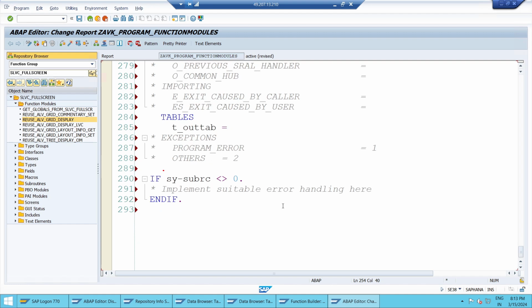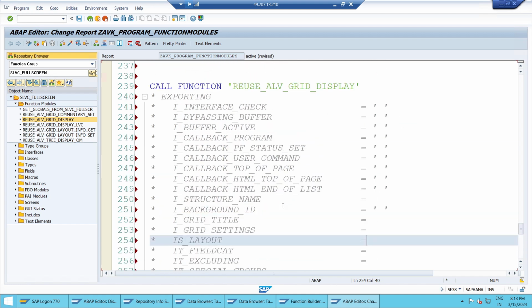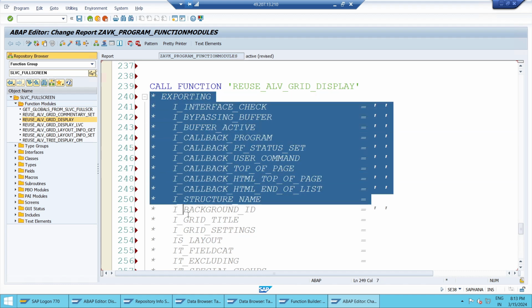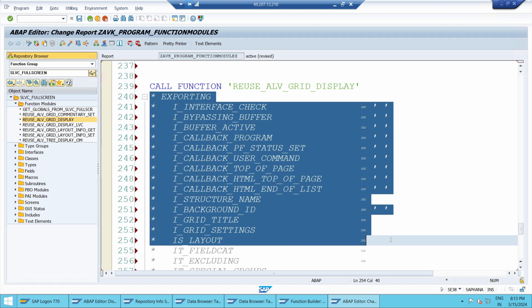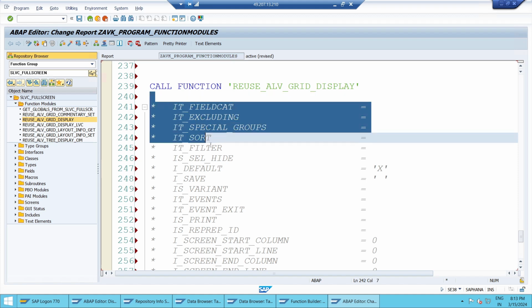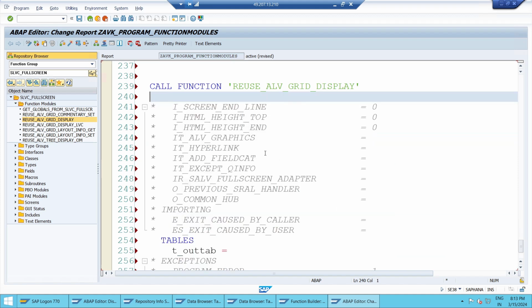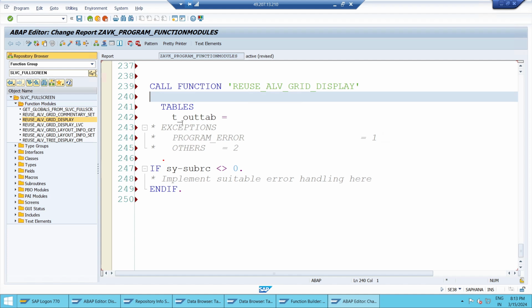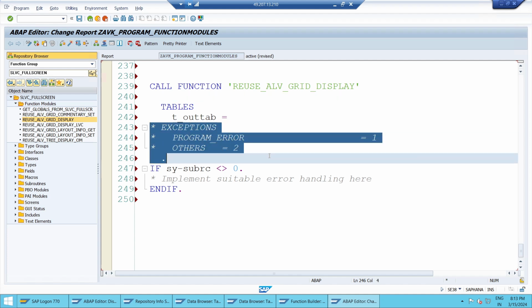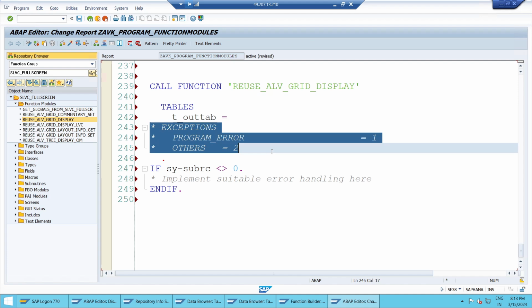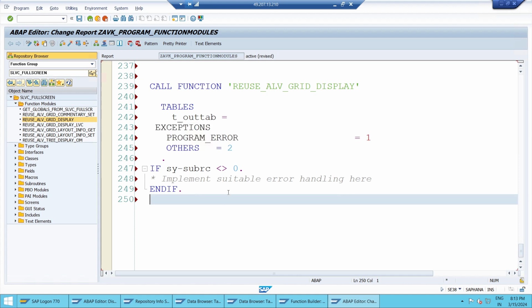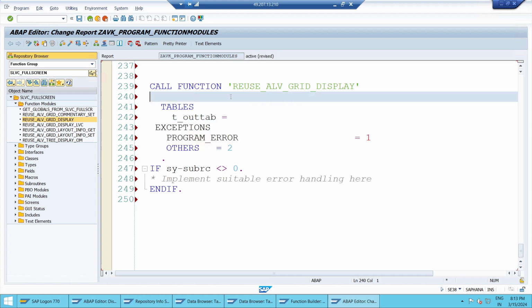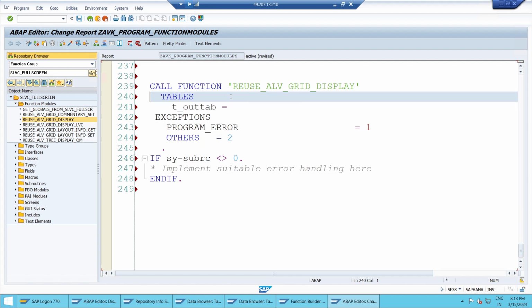But as a best practice, some people will delete them because we are not passing unnecessary things. We can remove them also, but the exceptions are important because we don't know whether they are handling the exceptions inside or we have to handle them explicitly. That's why we will uncomment and keep the exceptions as they are. That's it, and we have to pass this.